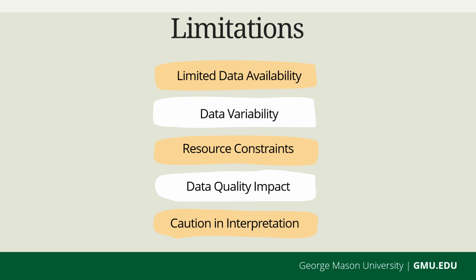Despite promising outcomes, limitations include limited data availability, variability in data collection practices, resource constraints, and potential impact of data quality on the model's performance. Not all African nations were included due to challenges in comprehensive dataset sourcing, affecting generalizability. Addressing these constraints requires improved data infrastructure, standardization, and accessibility. Caution in interpreting findings is advised, emphasizing the need for collaborative efforts, data sharing agreements, and investments in data infrastructure to enhance future precision forecasting models in the context of African health research.